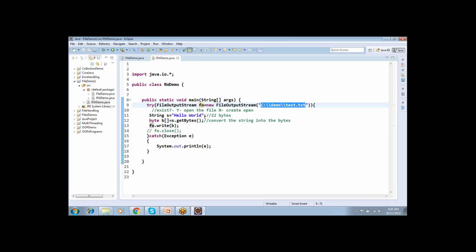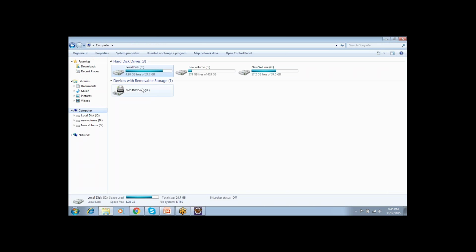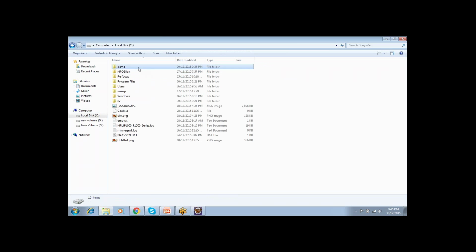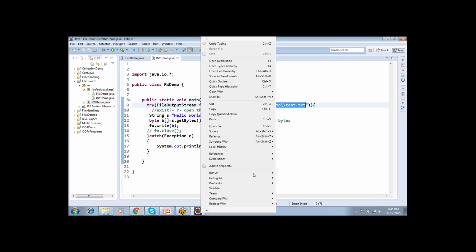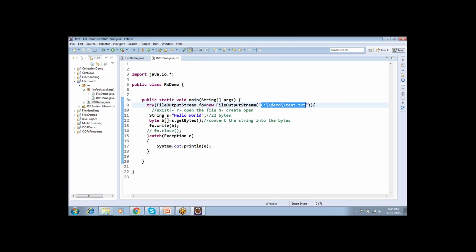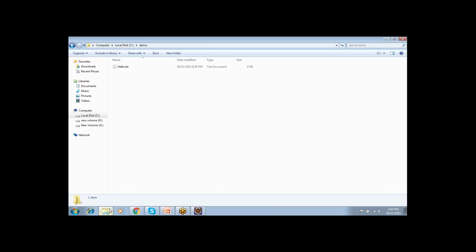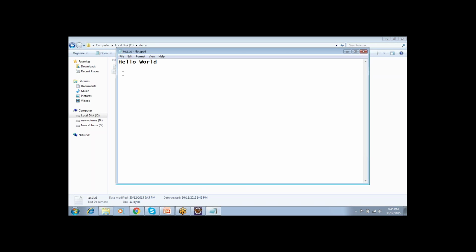So when I execute this code, it will automatically create test.txt. Right now the test.txt file is not there, hello.txt is there. When I execute this code, it will automatically create the test.txt file and write hello world in that file. Let's see. Yeah, test.txt is there and the content hello world is there.